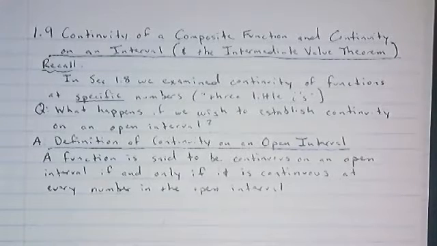So practically speaking, what this means is just relying on what we know about certain functions to say that this is true. What type of function do we know is going to be continuous at a lot of numbers? Polynomials. Anytime you have a polynomial, you can just name an open interval and say, hey, this is a polynomial, I know that it's continuous on this open interval. For rational functions, if that interval is part of its domain, you're good. For radical functions, same. If you're in the domain, you're continuous on that open interval.